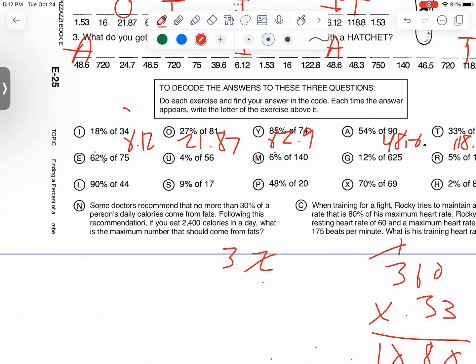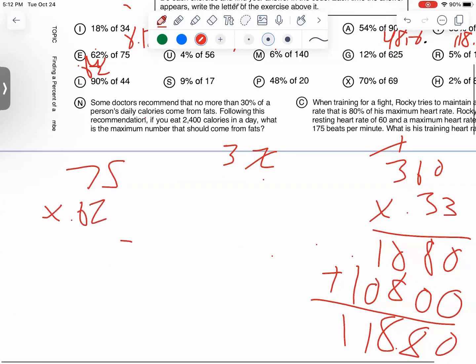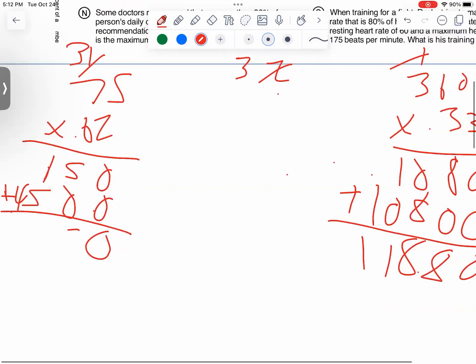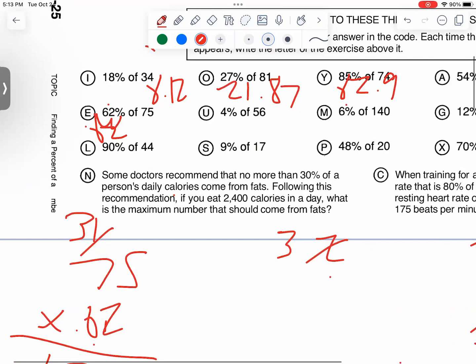We got 62% of 75. Move the decimal over 2, 0.62 times 75. So 75 times 0.62. 2 times 5 is 10, 14, 15. 0. Then be careful with this one because we have the 0 for the placeholder. Then 6 times 5 is 30. Be careful with that. If you made a mistake there, that might be one reason why on the multiply. Then 0, 5, 6, 4, 1. 2 decimal places in the problem, so 2 in the answer. So 46.50 or just 46.5, which is a reasonable answer.